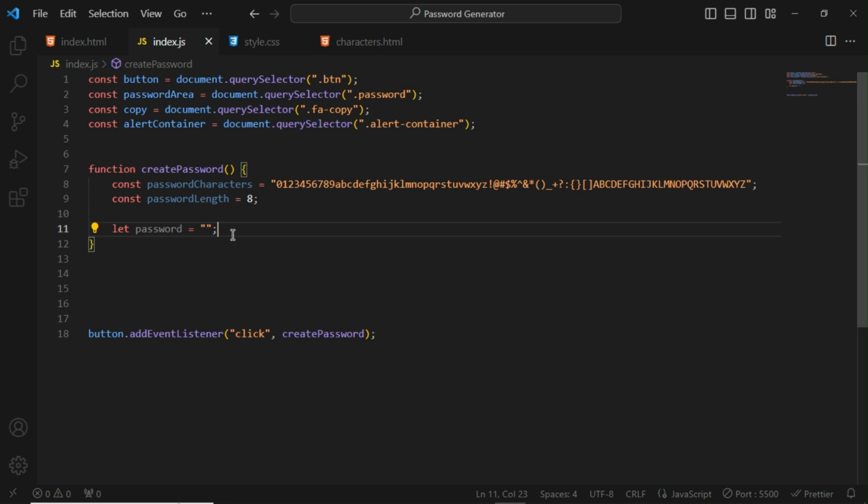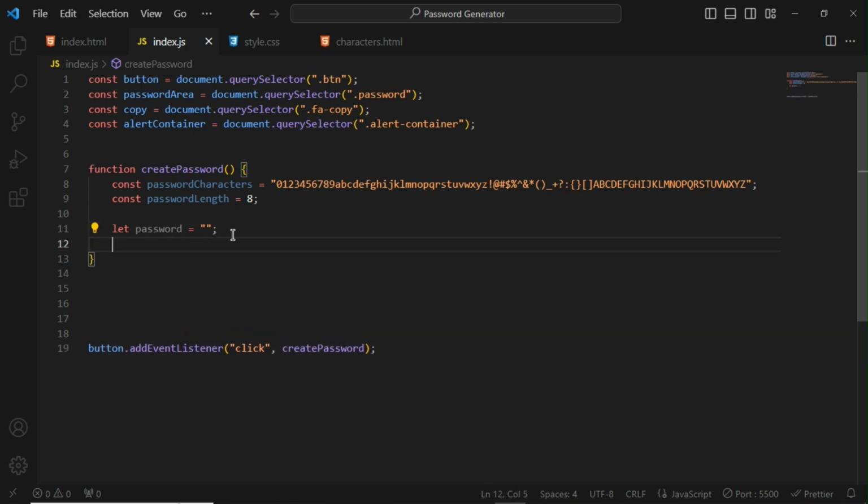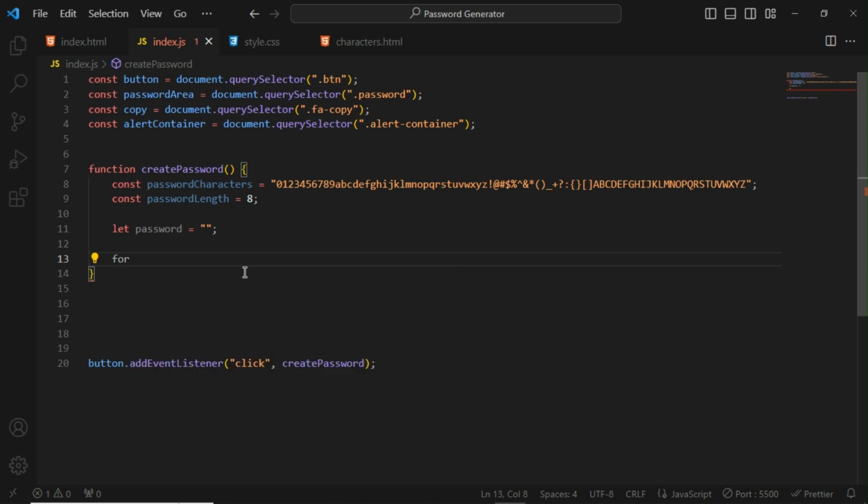After this, the next thing is we want to use a for loop. We want to use a for loop to generate the characters for our password, our characters one by one. So we're just going ahead to create the for loop.